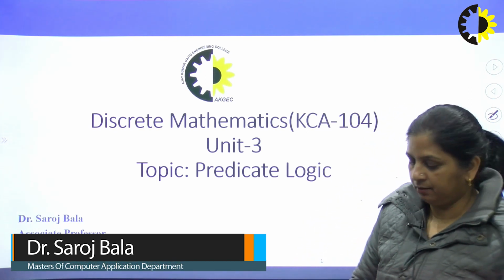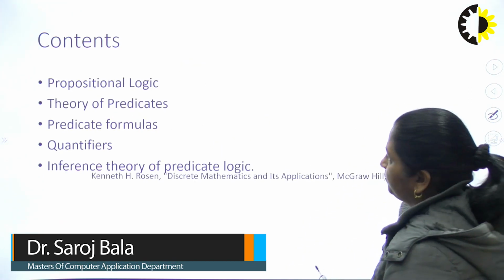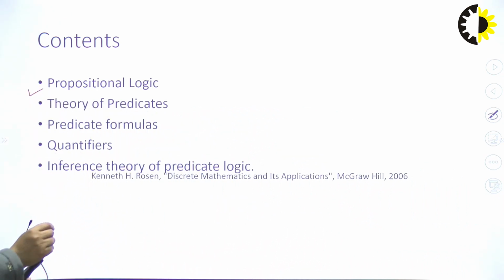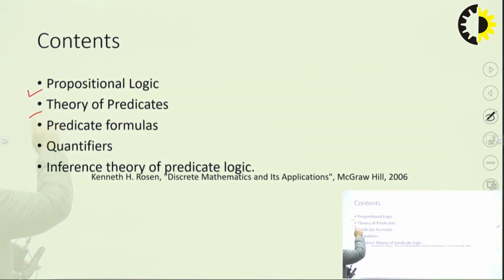In this particular topic, we'll talk about propositional logic. We'll start with the concept of propositional logic. Then we'll talk about theory of predicates and formulas. Then what are predicates, what are quantifiers, the main base of predicate logic. And then we will talk about the inference theory in predicate logic. All my topics, all my examples are from the text of Discrete Mathematics and its Applications from Rosen.